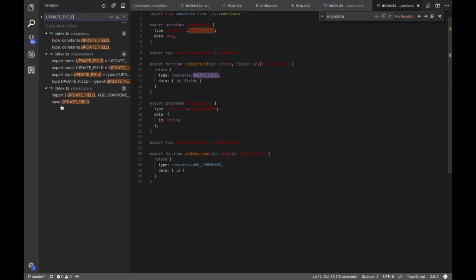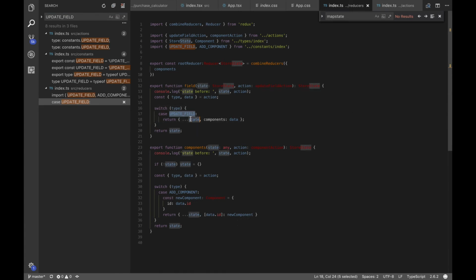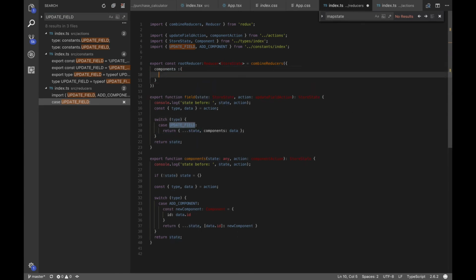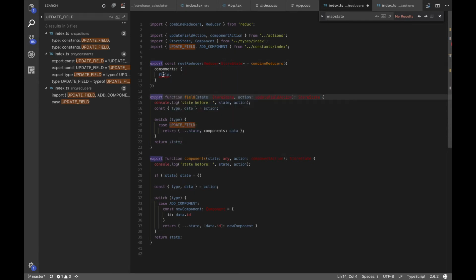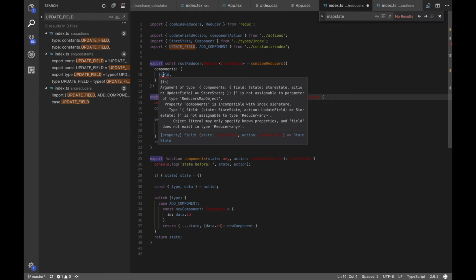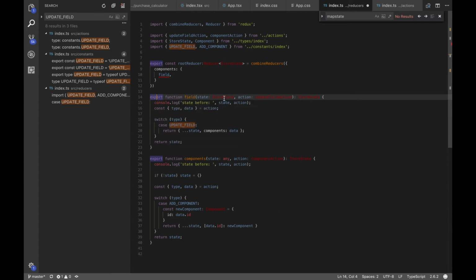And then in the reducer, how do I say that this reducer should run the field selector? Components, field, state. And you definitely don't get component, you definitely don't get that root state.